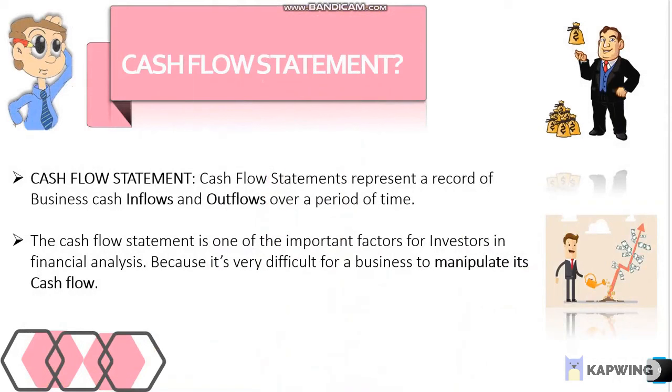Our third financial statement is cash flow statement. Cash flow statement represents a record of business cash inflows and outflows over a period of time. The cash flow statement is one of the most important factors for investors in financial analysis because it's very difficult for a business to manipulate its cash flows.